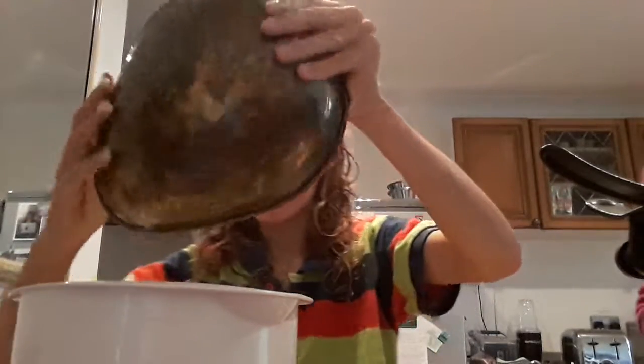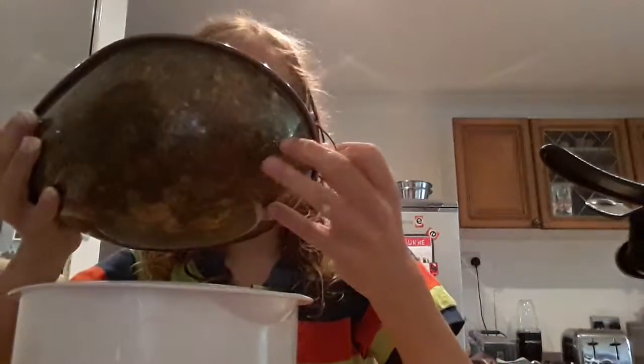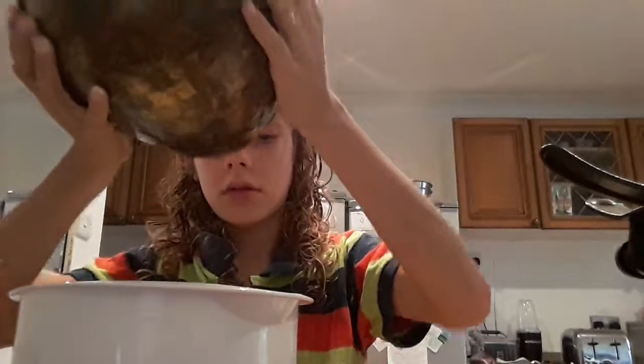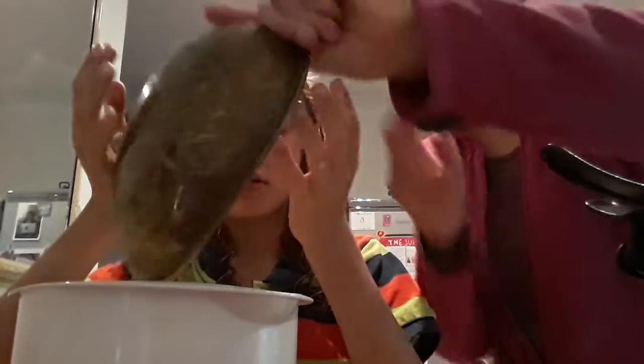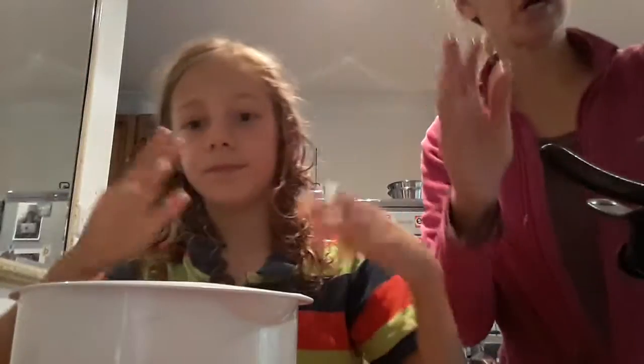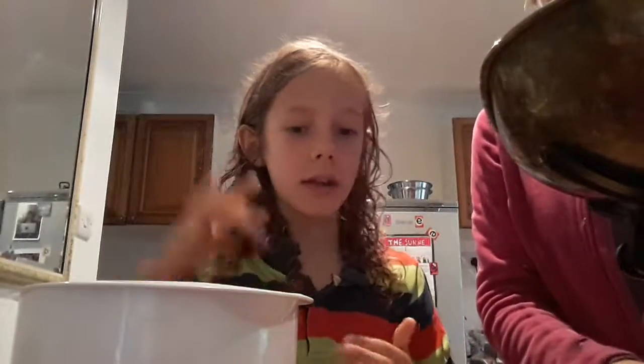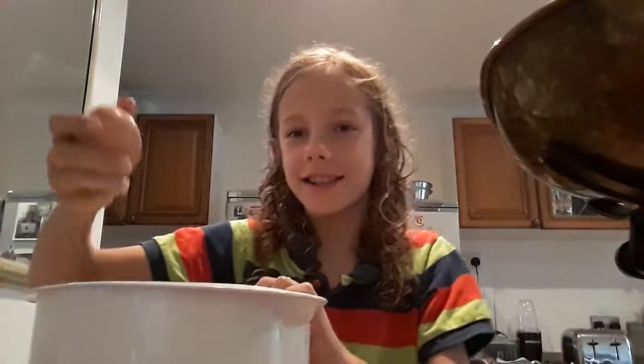Now, can you see what the flour did that you put in the scales? It stuck to the butter. It stopped the butter from sticking to your scale thing. Just give that a little knock. Okay, right. Now what you need to do is eggs. Yeah, crack your eggs in. This is going to be fun.